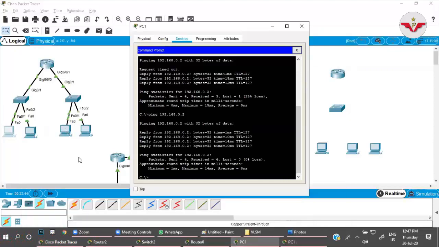The packet will be sent, the switch will receive the packet, and it will think, to which device do I need to send the packet? Once we come to the broadcast domain and the collision domain, then you will understand. For the first time, the switch broadcasts. Broadcast means it sends the packet to everyone, just to know who this guy is.